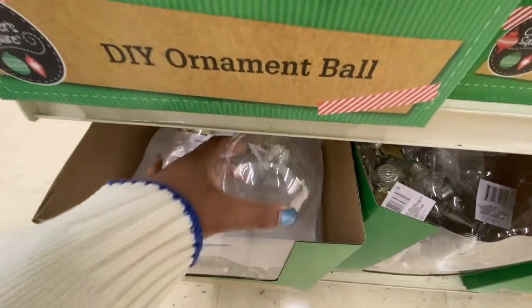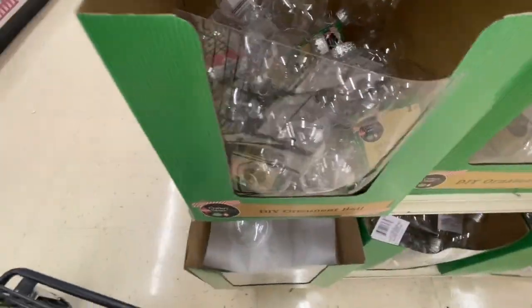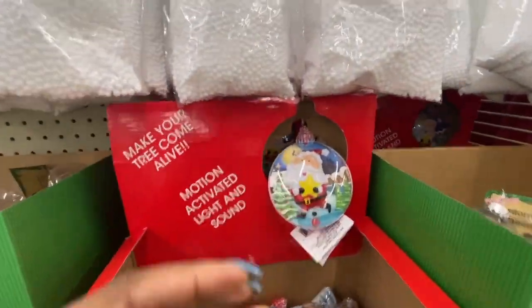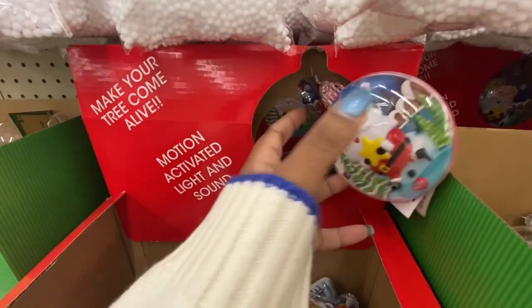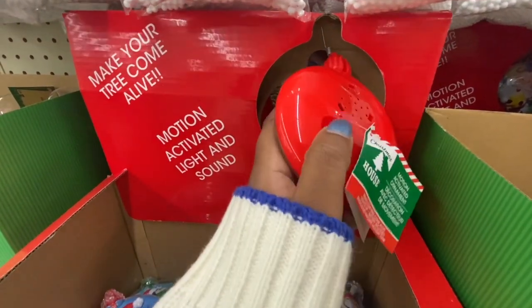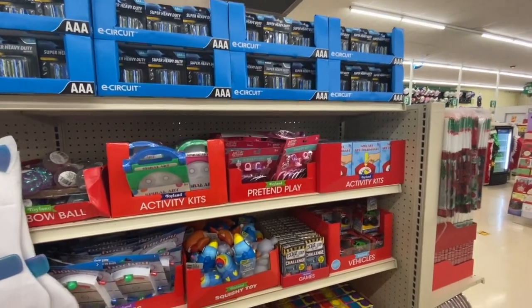This is a fun idea I saw too. You can get ornaments and fill them with candy. Could you imagine a little tree in their room, or a little tree somewhere that they won't sneak, but it's filled with Skittles and M&Ms and gummy worms, and maybe that could just be a little treat. They have the faux snow, so if you want to get fancy, especially if you have an elf on the shelf, that's cute too. This is a motion activated light and sound ornament, so when you walk by, it turns on. But make sure you can turn it off, because it'll be annoying if not.